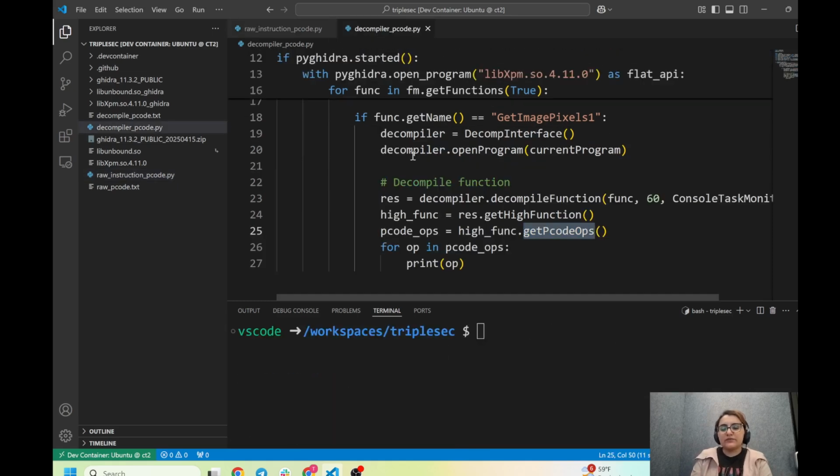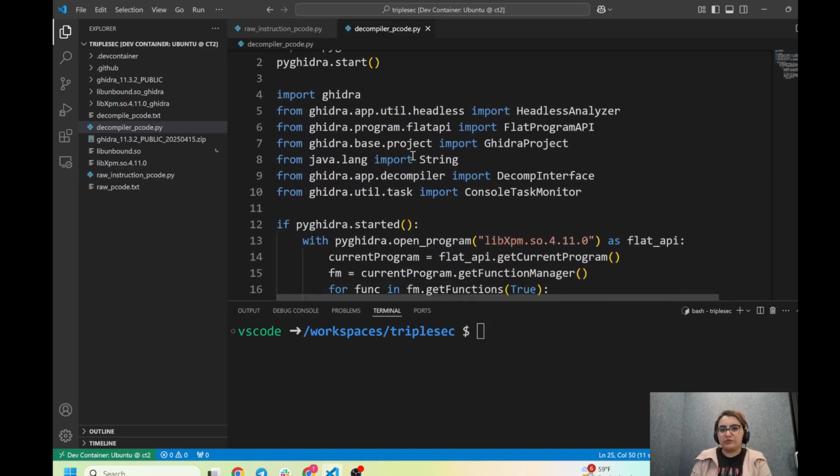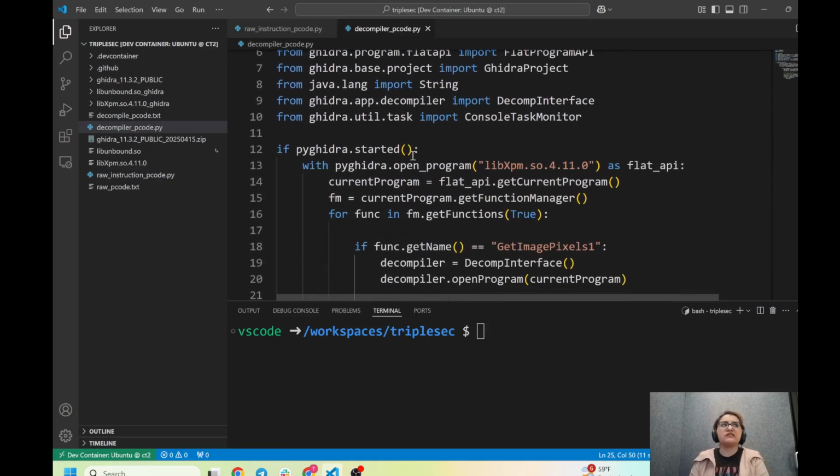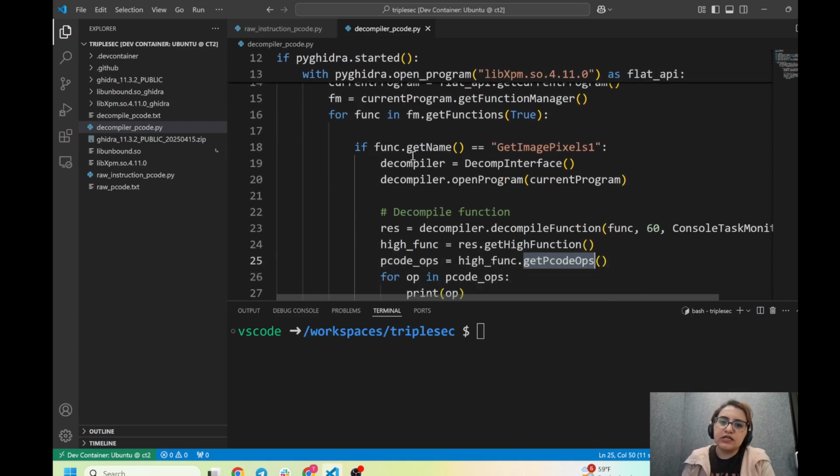Now let's look at the decompiler P-code, the P-code instructions that come on top of the decompiler interface. Till now it's the same as before, but you have to define the decompiler interface and ask it to decompile the function.